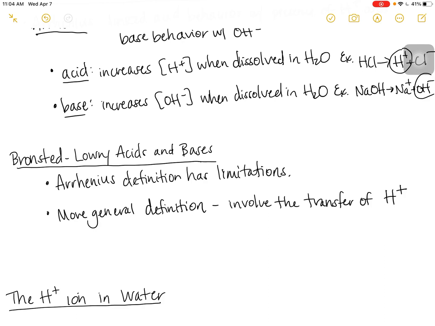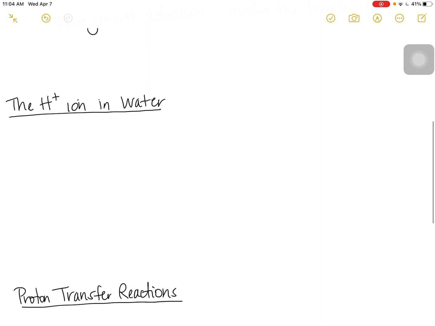But before we can talk about that in particular, I want to talk a little bit about H plus and water. So the first thing to talk about is, if you think about the hydrogen atom, it's one proton and one electron, 0 neutrons. So when hydrogen becomes an ion and loses the electron and it becomes H plus, it's really just a proton. So you will hear some professors, some teachers call H plus a proton, because it, in fact, really is only a proton. So that's something interesting to think about.